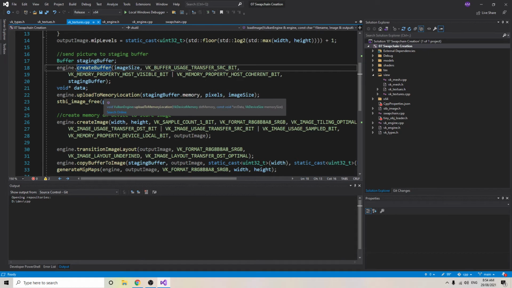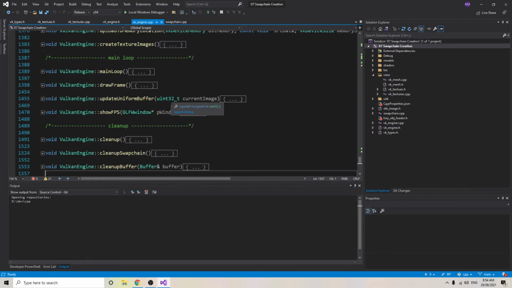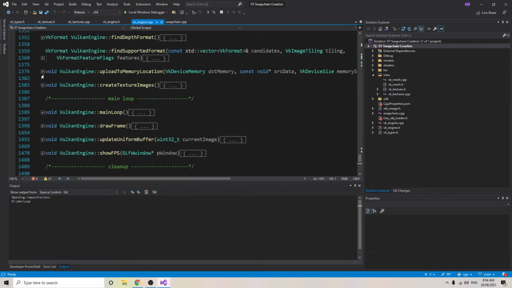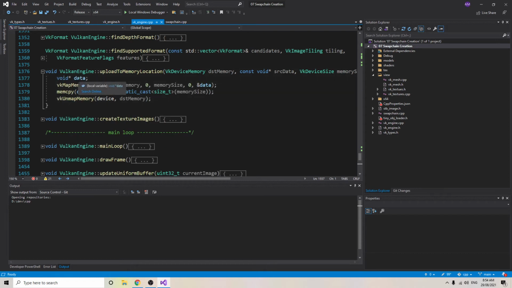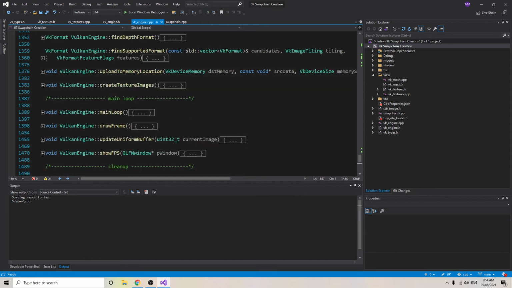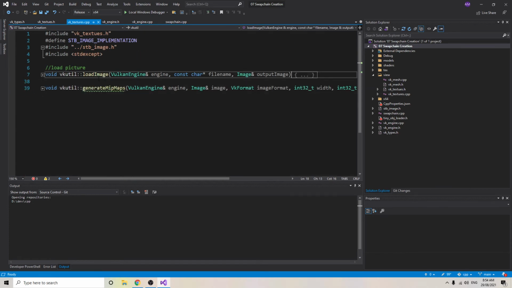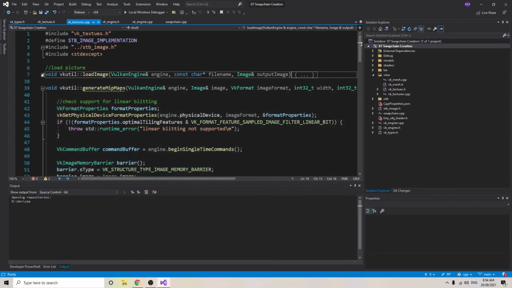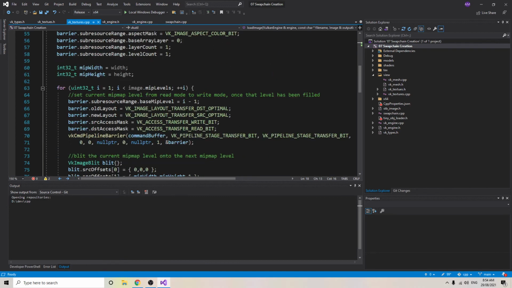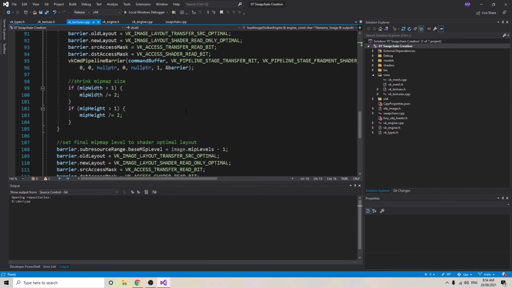There was a pattern that I was seeing a lot where we do mem copy, and that's pretty much what upload does. It handles the pattern of mapping memory, copying memory, unmapping. It made sense to call that its own thing. So then that function calls generate MIP maps, and that is just copy pasting exactly the same code.